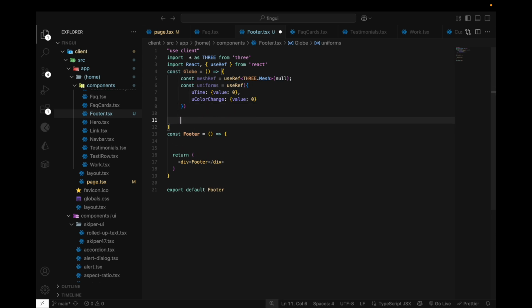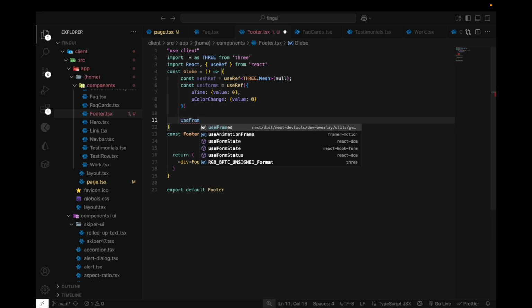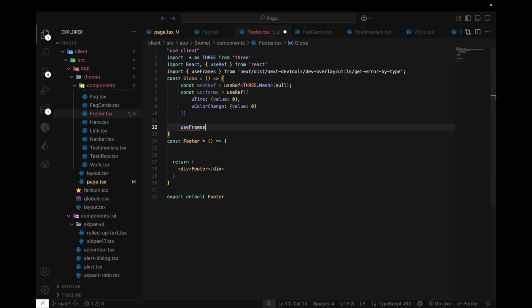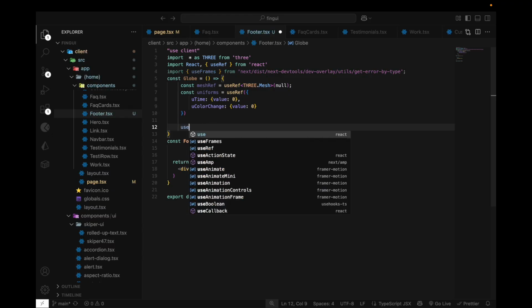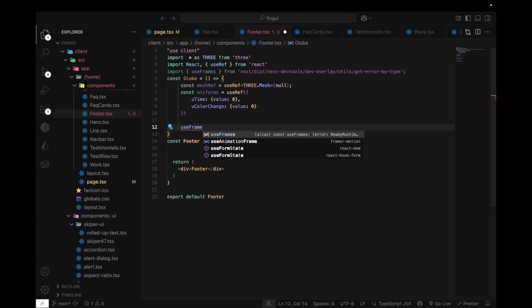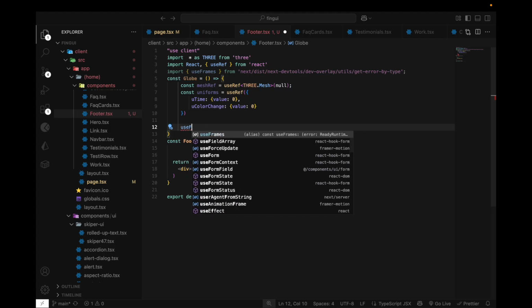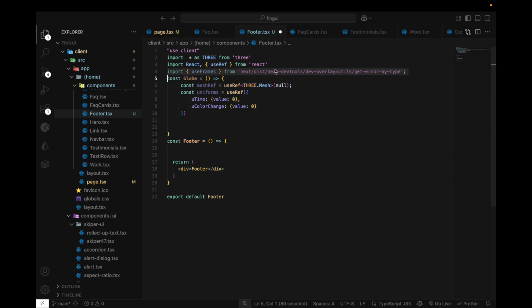Okay, so after this, useFrame. useFrame is from React Three Fiber.